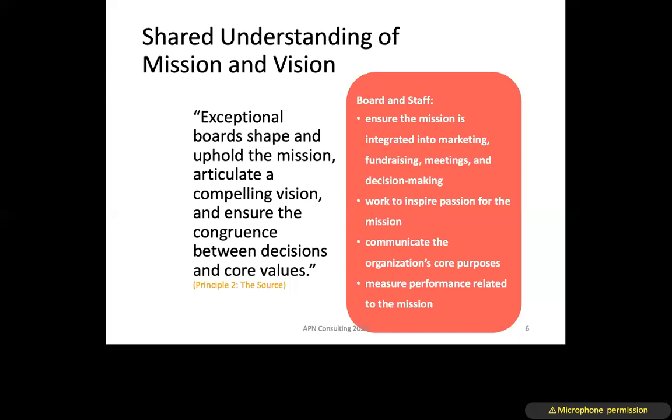Yep. Okay, I was just asking for the board composition, would you advise even having a vice chair to help with some of the different things? Yes. Typically, you would have different officers. Usually you want to have a chair and a vice chair and maybe a secretary treasurer combo or one of each. I was secretary of an organization once, but I didn't actually physically take the minutes. Somebody on the staff took the minutes, and my job as the secretary was just to sign the minutes once they were completed and possibly review them. So you just need to determine, based on the size of your board, how many officers you really need, and they'll make up the executive committee, as you'll hear later.